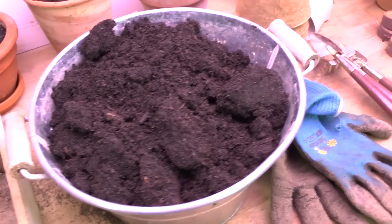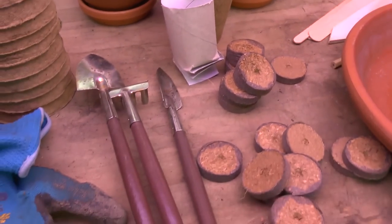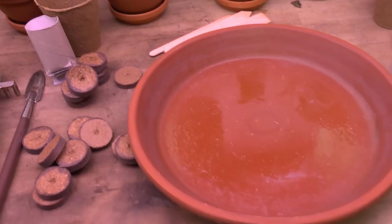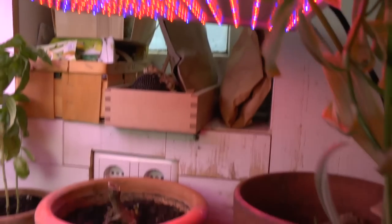Or purchase things — preferably if you borrow them, that would be awesome. Put stuff together that you're going to need for this project and then come back, and on each and every step I will show you how to plant or start different types of seeds. So what I've done here is I've laid out all the things that I am going to need.